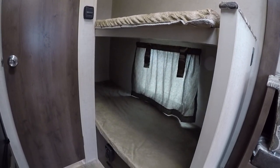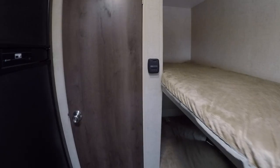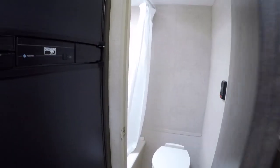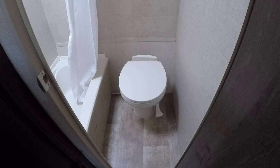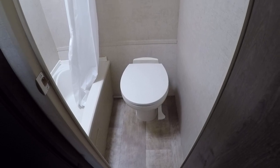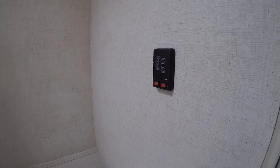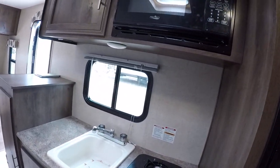We'll have our bunk area — the bottom bunk does have a window and there's going to be lighting for both bunks. Then the bathroom here — not sure how this happened, but they actually got a porcelain bowl foot-flush toilet, which is what we see in our high-end trailers. Definitely a nice upgrade. We'll have our monitor panel over here where we can turn our hot water heater and water pump on, and all of our different tank levels are right there — very easy to use. We'll have our shower area in here, and there is a skylight up above to give a little more natural light and taller people a little extra room.